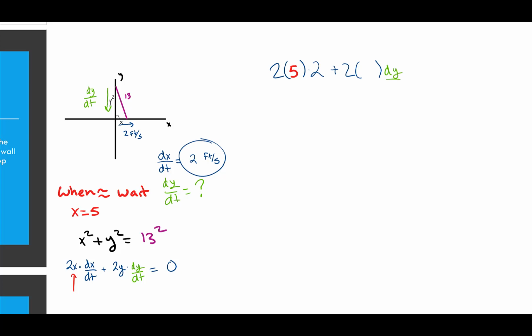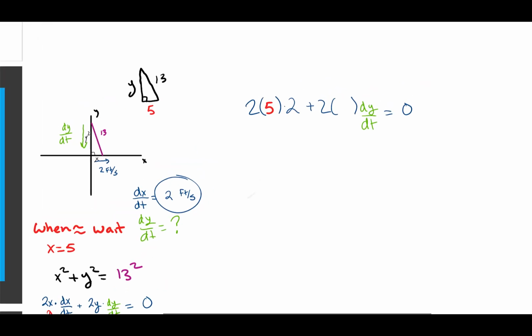Now this is where the little bit of weird comes in, the little bit of extra. So when you go to plug everything in and there's still something that's missing, we might have to play a little bit of a game. If we take our triangle from down here, just pulling it out of a piece, it says that when the hypotenuse was 13, the when, that was 5. Oh, there's our y value. A squared plus b squared equals c squared, so we can just go solve.